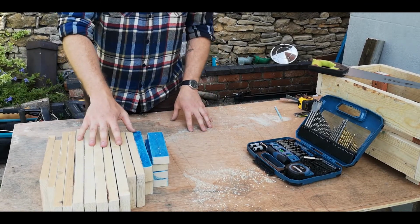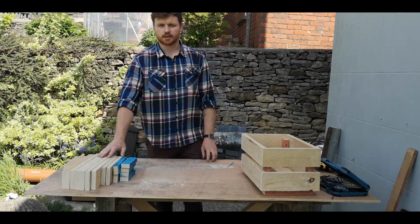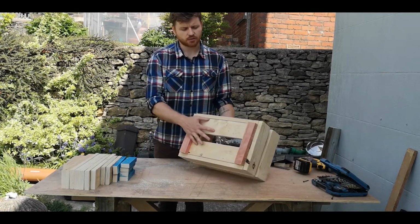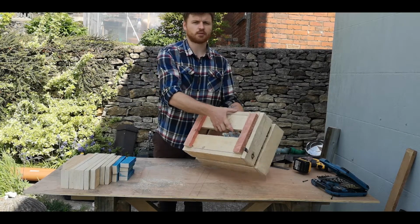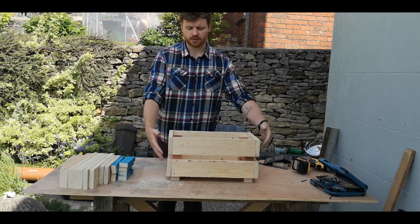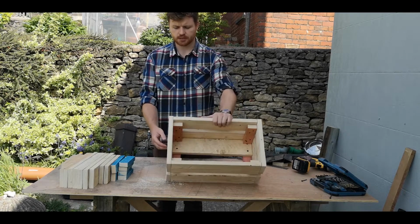Okay, now that that's all sanded up, I can start screwing it together. So I can show you on this one. I'm going to start with the base, screwing these battens on here, and then I'm going to be moving on to the sides, screwing them up, and then the ends can come on when it's all together, and then I can screw it all together. All right, brilliant, let's get on.